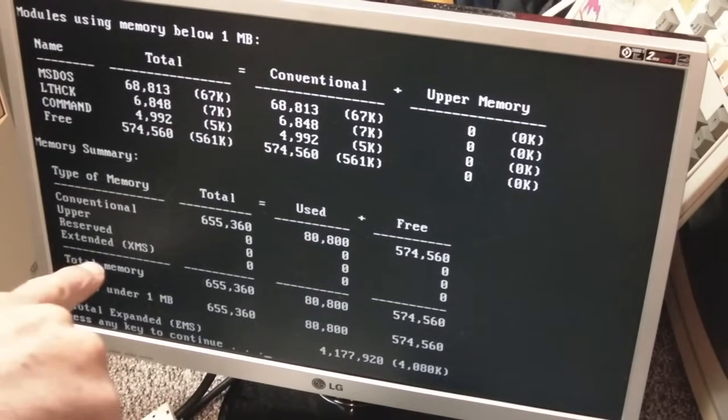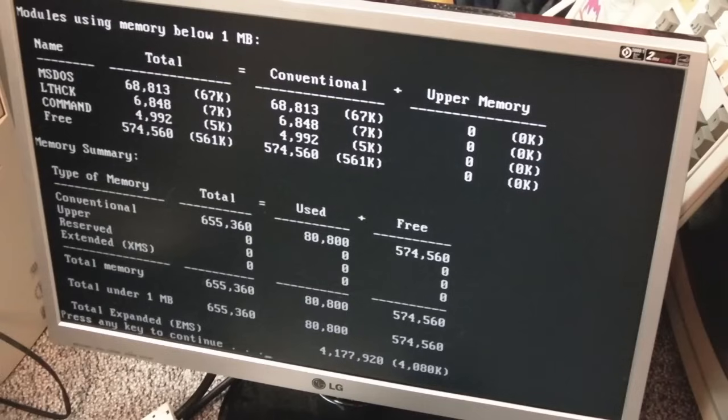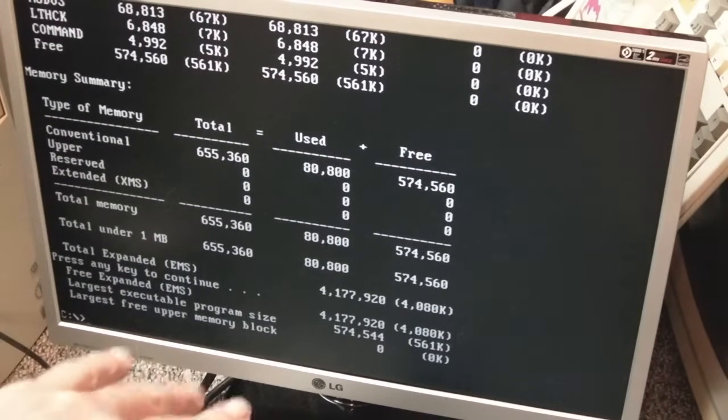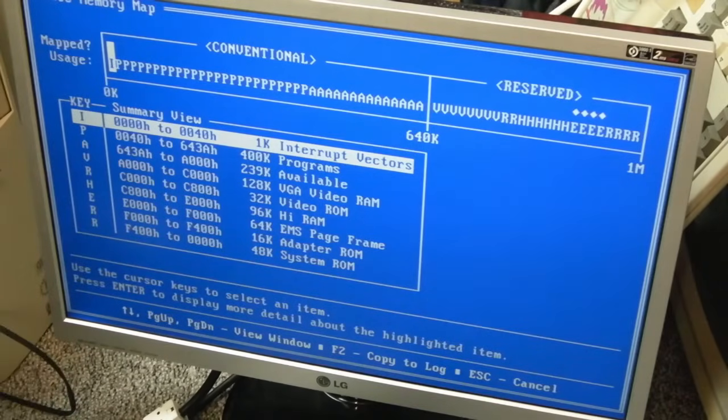We've got conventional, used, free, upper 0, reserve 0, XMS 0. We haven't got any extended memory anyway. We've got expanded memory at the bottom there from the EMS card that I built. That'll be another video. But we don't have any upper memory. But on our memory map now, yeah, it's all making sense.